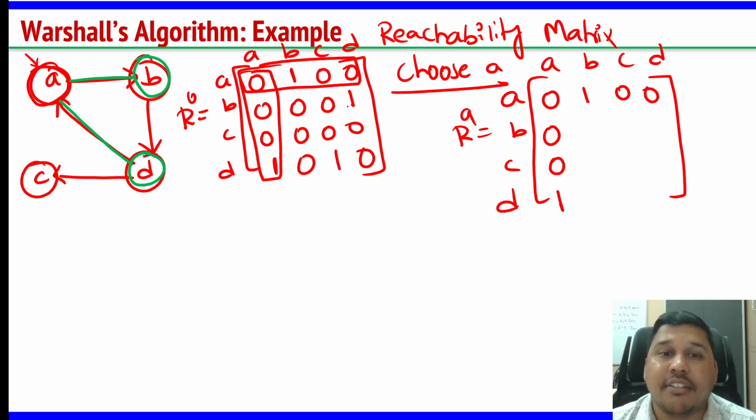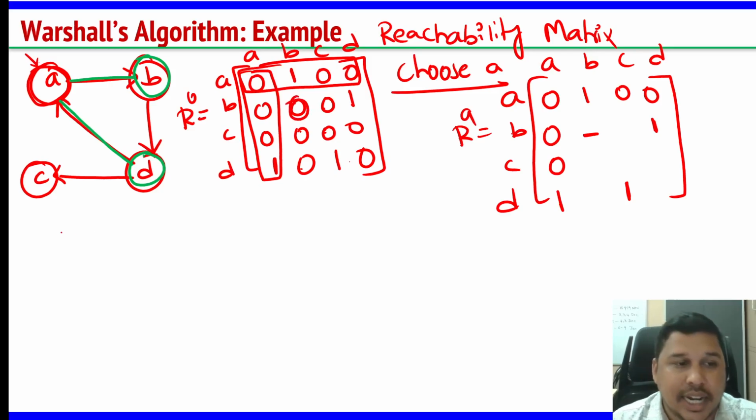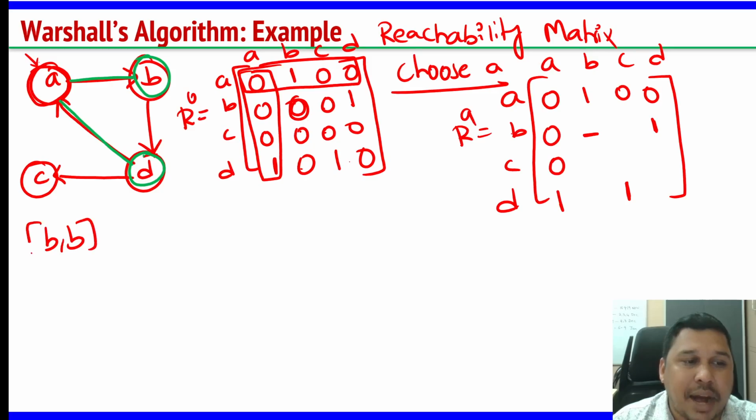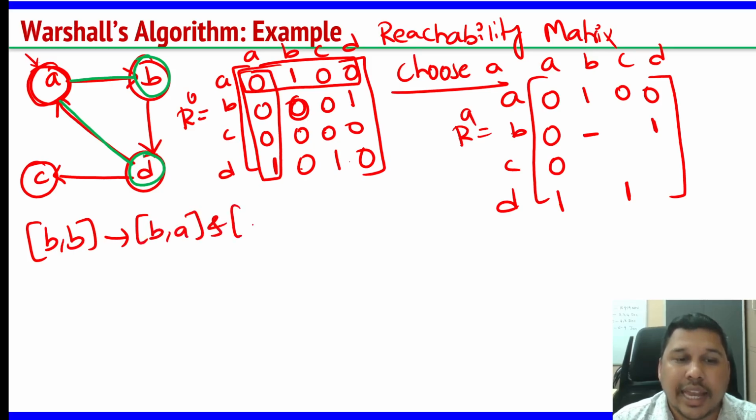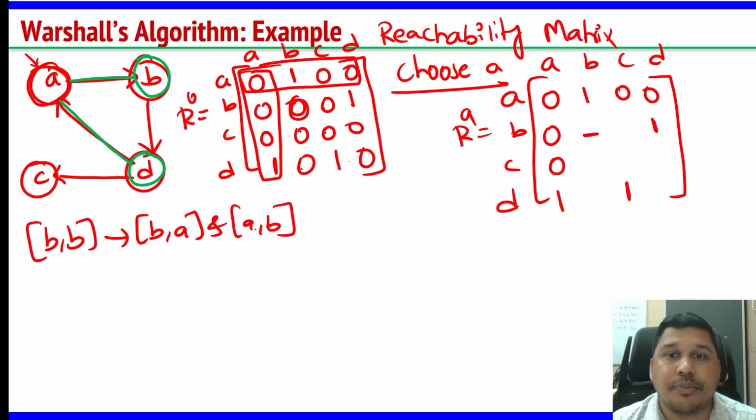Okay. So, wherever there is 1, that will also be the same, because already there is a path. We need not show any path to them. Only wherever there is 0, we have to show the path. Now, let us take, so, what is this box? Where is 0? Here we have a 0. So, B to B. Now, can we create a path for B to B using A? How to show that? B to A and A to B. Can we show a path like this? Okay. Now, come to the R0 matrix.